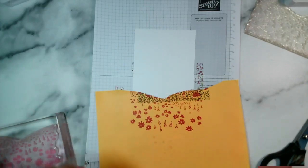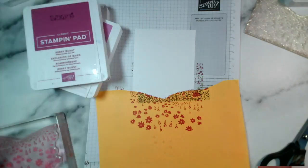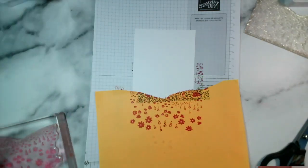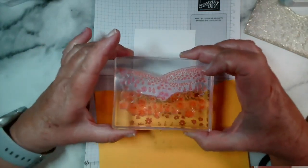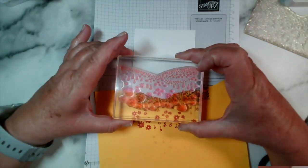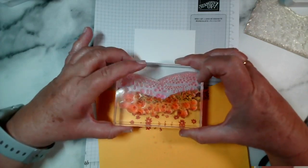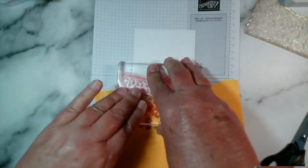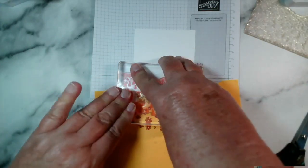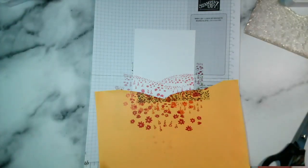So this is returning colour, Pretty in Pink, and then I've got Petunia Pop and Berry Burst as my other colours. Obviously you could completely change colours as well if you wanted to. Okay, make sure I've got this going the right way, and I'm just going to maybe have a little bit less, so I don't want it too obviously repetitive. Okay, so there's that bit, and then finally my line of greenery.